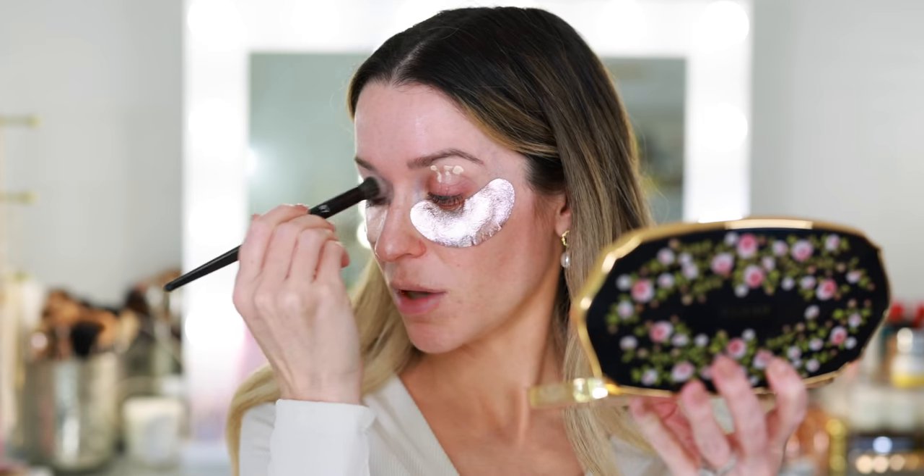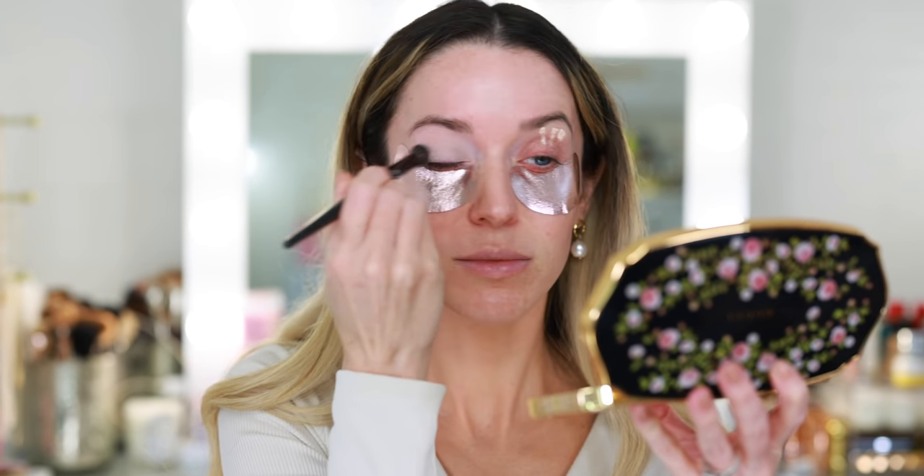I know I've mentioned them several times because I use a lot of them regularly, but I love these brushes so much. I pulled out a lot of the Sephora brushes to use today. I like that this concealer is a little bit lighter — it looks beautiful underneath the eye, very brightening. On the lid it's going to be nice as a primer because it will help us achieve the true color of the shadow.